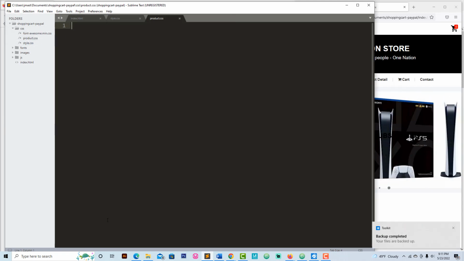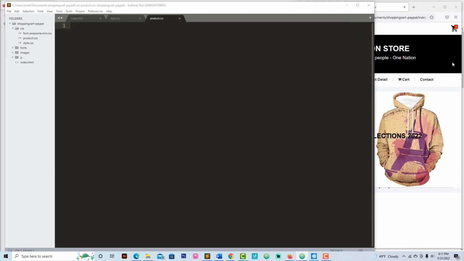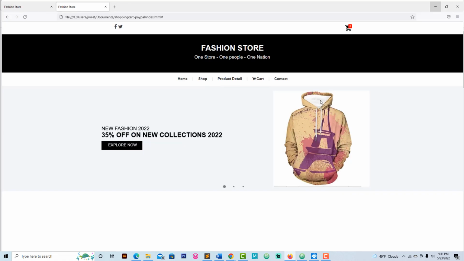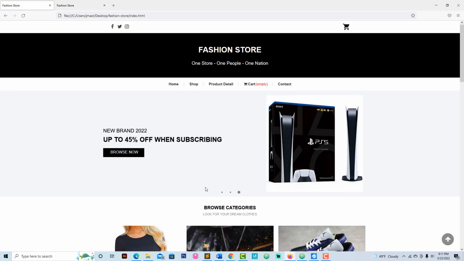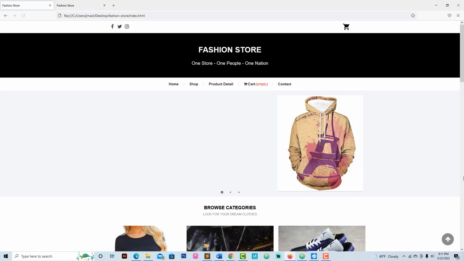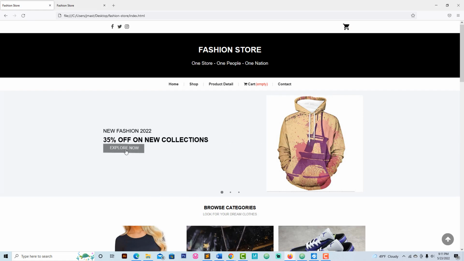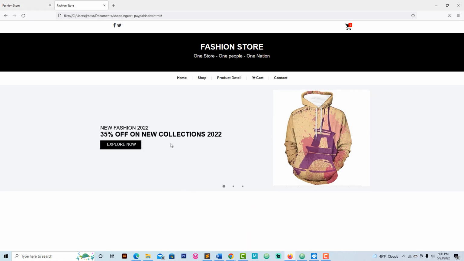Okay, now let's add some code because we are going to fix this and make the animation work properly. As you can see, make it work better. Let me show you one second. It's not working the way we want it.